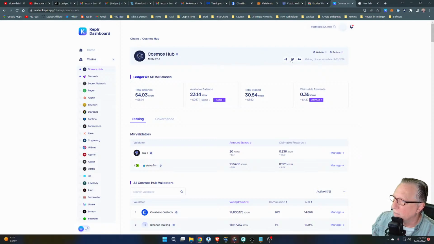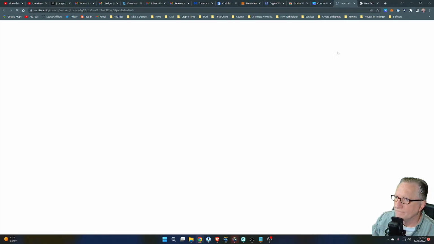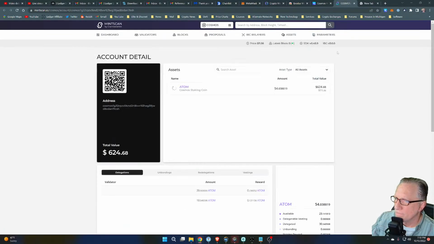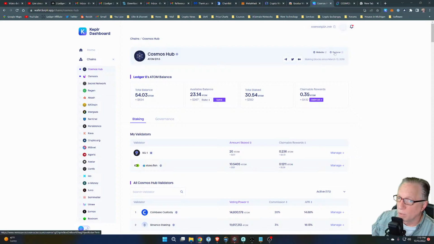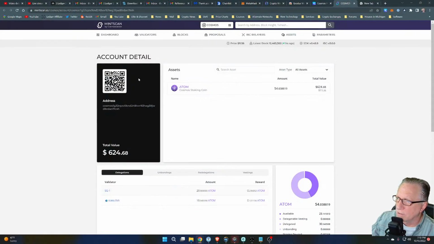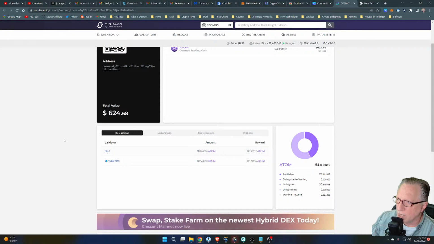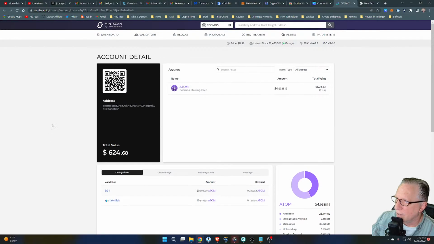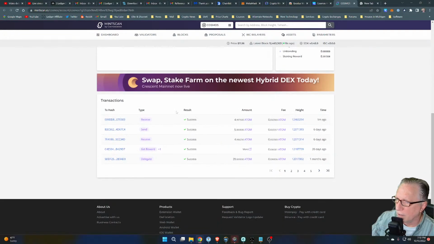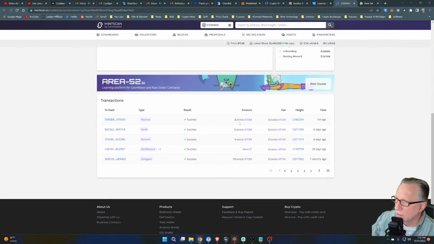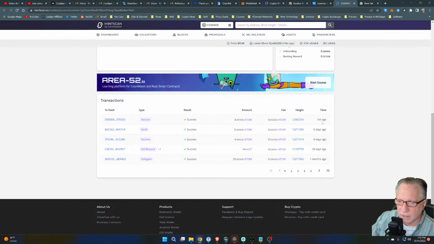But you can do that by clicking the Explorer over here. It took me over to the Cosmos Station Explorer. And I should be able to see it there, right there. That just came in a minute ago. So we got the atom, right?